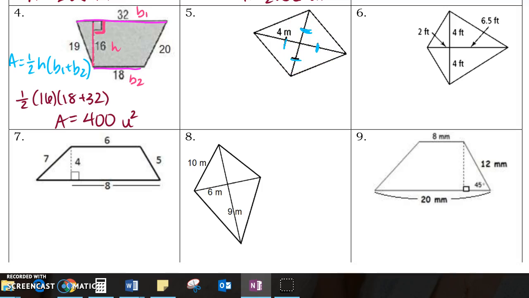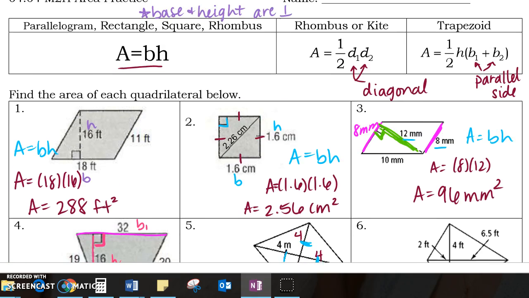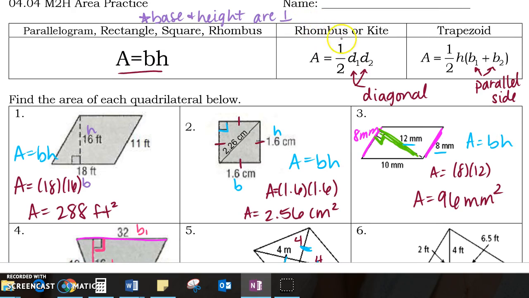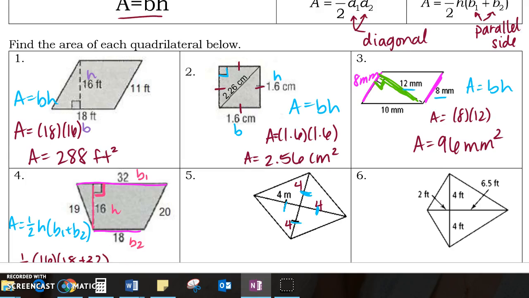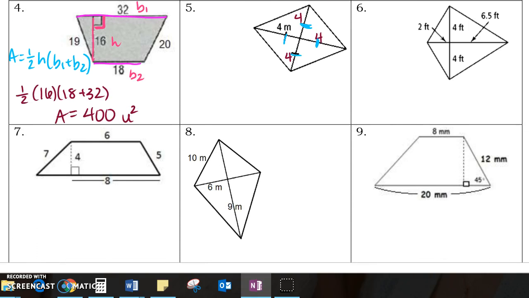are all the same, which means they're all 4. So we can go ahead and put 4 there. And what shape is this? If all of the diagonal pieces are the same and they bisect each other, that means it must be either a rectangle or a square. So using what we know, if we know it's either a rectangle or a square, we can use this rhombus formula because a square is a rhombus.